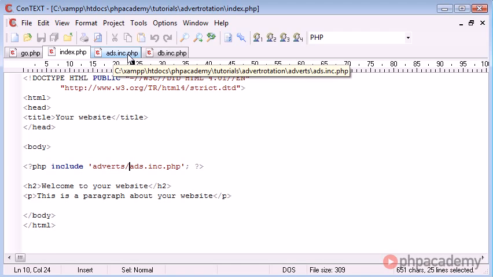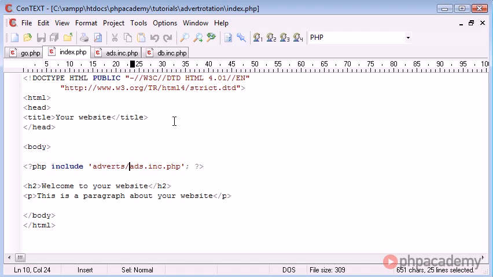Now ads.inc.php and db.inc.php are stored in a separate folder, and this is given we've created an htaccess document which is deny from all. I'll go over that in the tutorial and why we're doing it, as well as actually creating it.